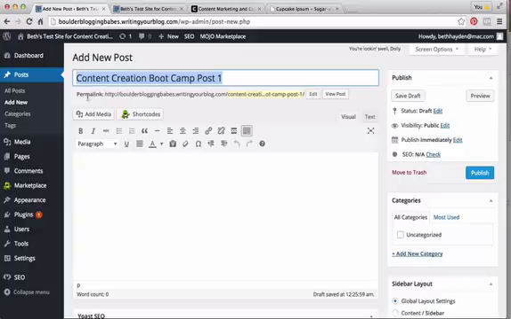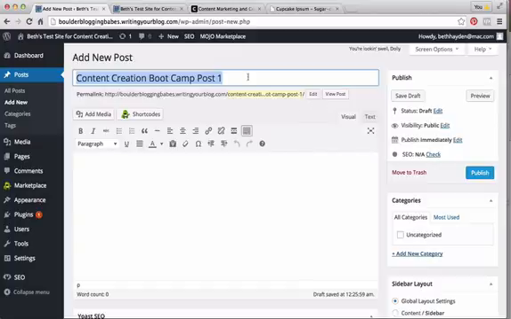I also want you to pay attention to where it put in a permalink here, and it did that automatically based on what you put in this title field. You want to try to keep these short though, because if someone's trying to share your post on social media, in particular Twitter, where they give you a really short amount of characters to use and they don't give you a lot of space to put your URL, then you want to make these URLs as short as possible to make them really super easy to share. So what it does is just takes the beginning of your domain, this part, and then tacks on your blog post title at the end with hyphens in between each of the words.